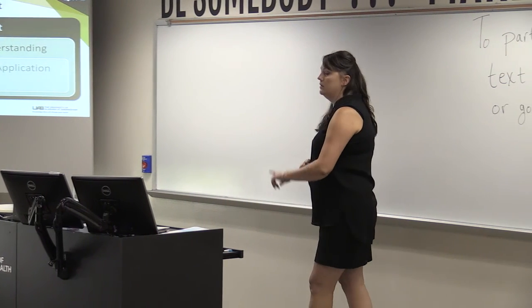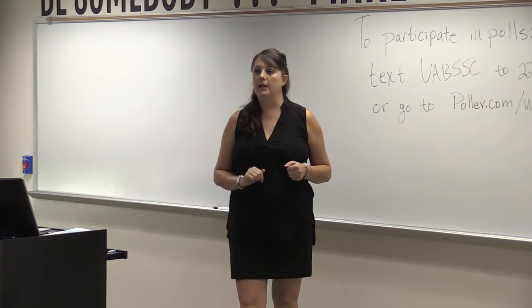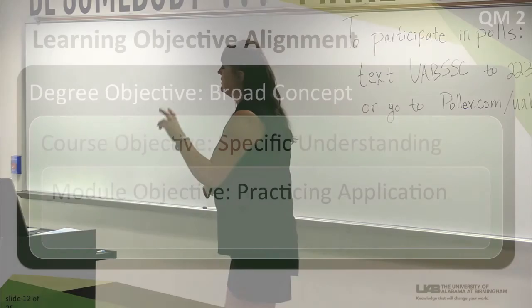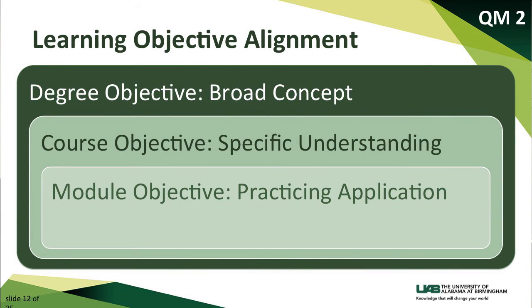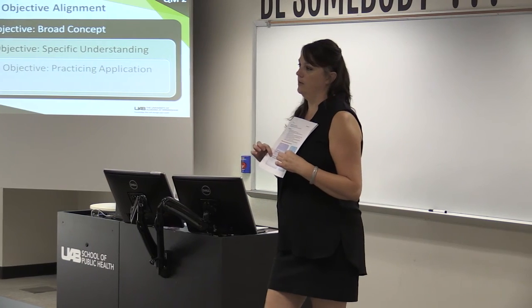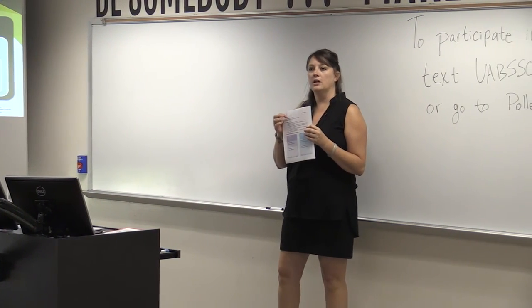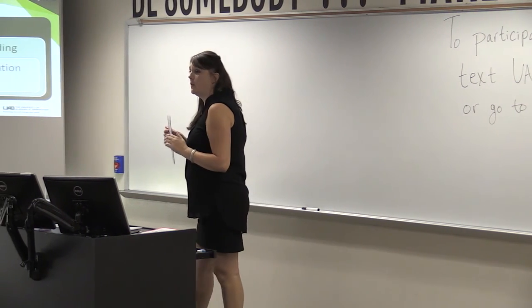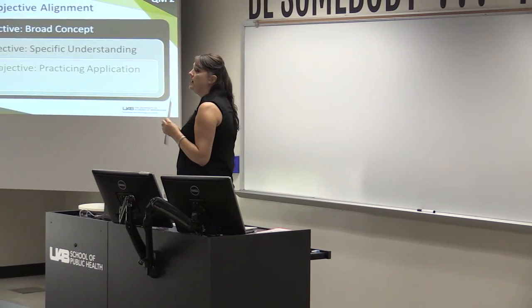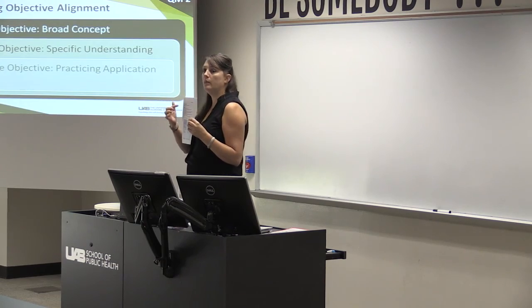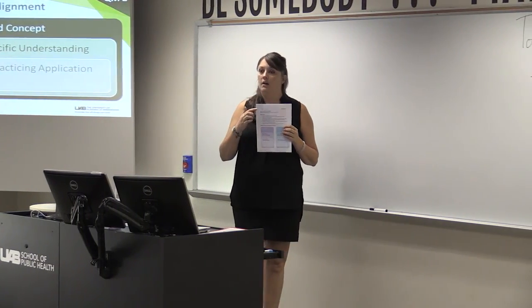So we're going to do a little poll here in a minute. So you guys have in front of you a list of objectives and two sets of things here. A degree objective, a course objective, and a module level objective. Two sets. Got 6 choices up here. You can talk to each other if you want. Take a minute and see if you can tell me what is the order that those would go in here.